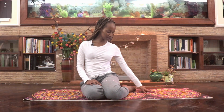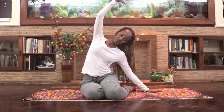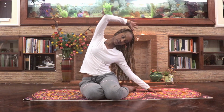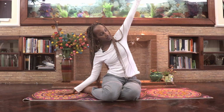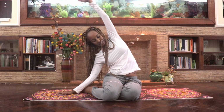Alright, we'll bring the left hand outside the left foot. Then the right hand will come down and up. Alright, so we're creating space through the right side body. Again, the space between your ears and your shoulders, pulsing up and down, opening the side body. And we take it down, then come up to center and to the other side. Right hand outside the right foot, then the left hand comes up as we open and lengthen through the left side of the body. Again, be conscious of the space, create space. Don't squeeze, but lengthen and space and out.